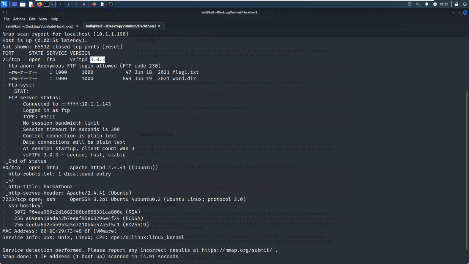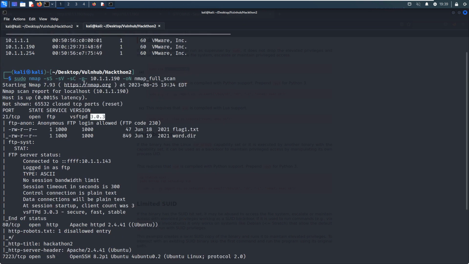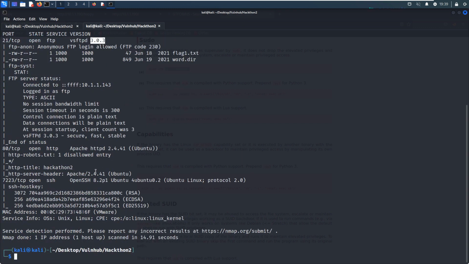7223. Yeah, this is not a standard SSH port number, so it's very necessary and important to use the option -p-, otherwise you will not find this port number.